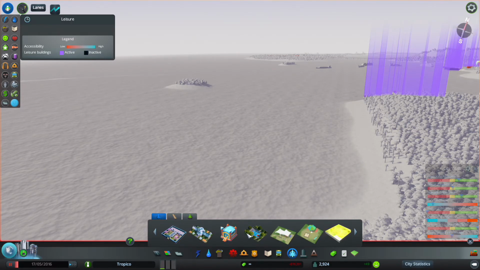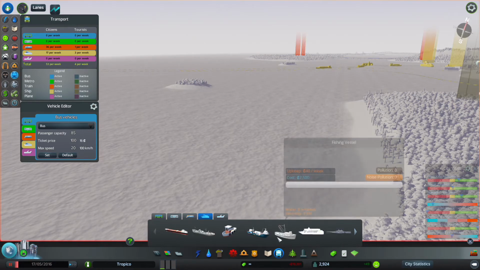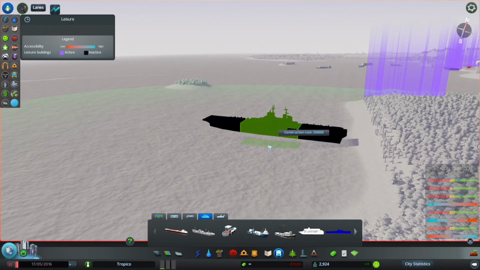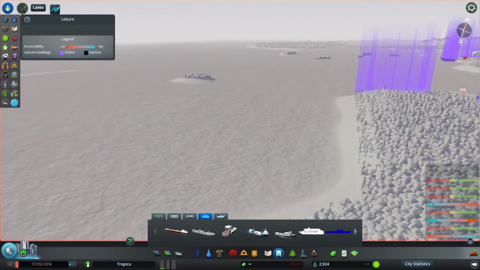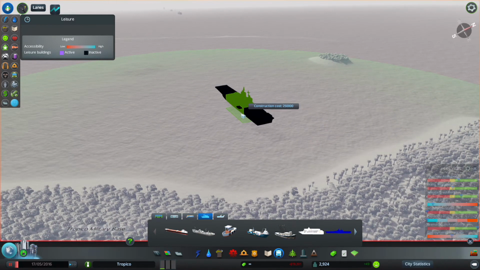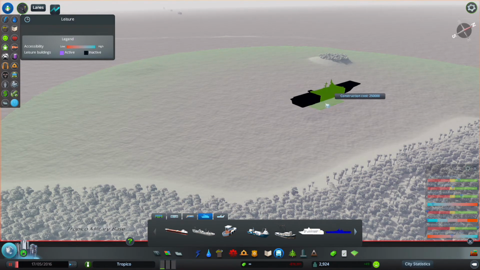But where are the boats? Where are the boats? Oh yes, they're in here. And I might as well put in... I am going to keep it because it's kind of cool, the aircraft carrier. How much does it cost per week? $2,400 per week. Well, yeah, we are negative. You know what? I'm going to put it out here because of reasons. It's going to be probably like right here.